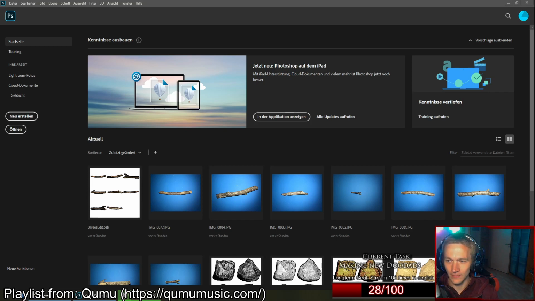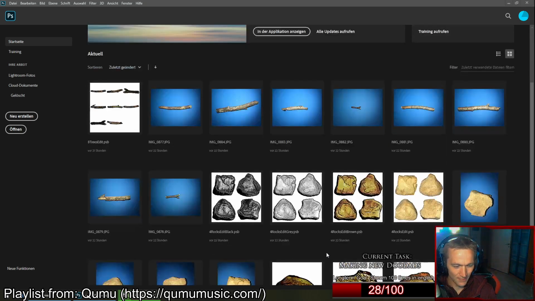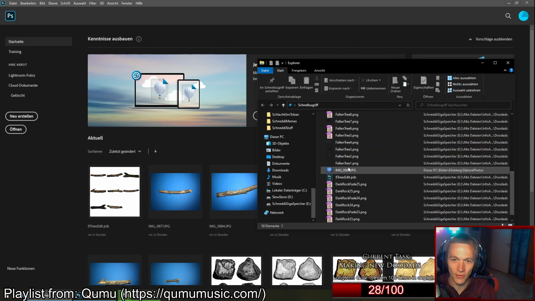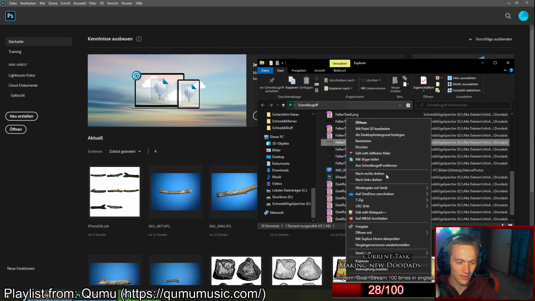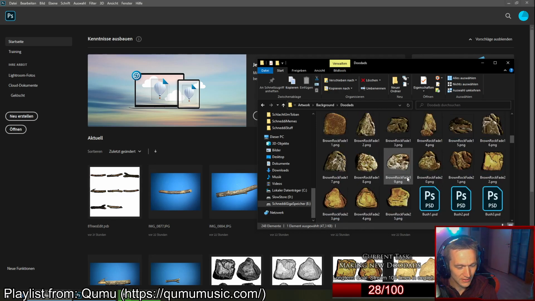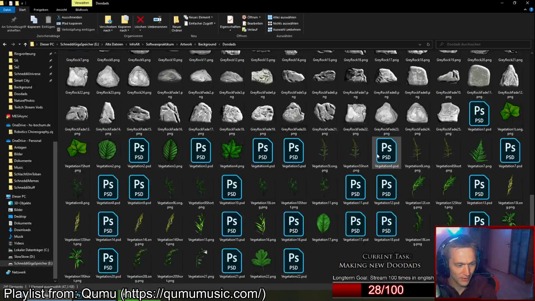Okay, now let's go and draw some brushes. So yesterday we did all this amazing stuff here. We had a lot of new doodles to get into the game, into the environment, and we're continuing to make more doodles to fill out the environment. We just have finished a lot of the stuff. Let me go inside of this folder here, and as you can see, there's plenty of stuff.